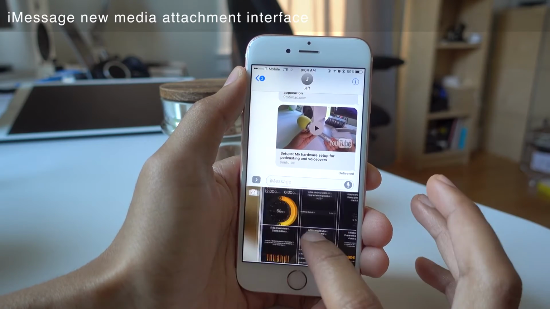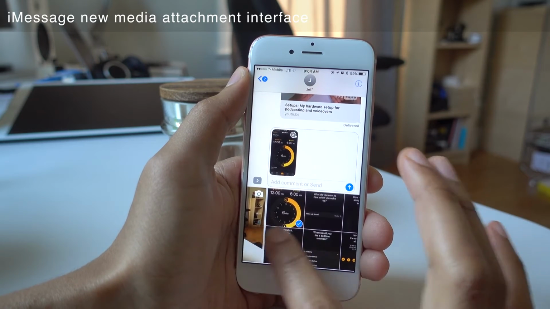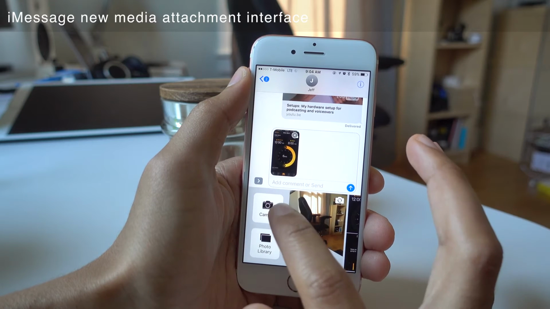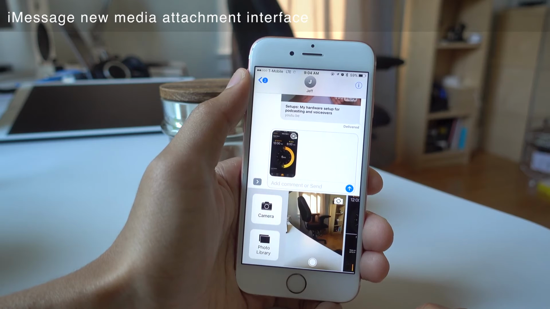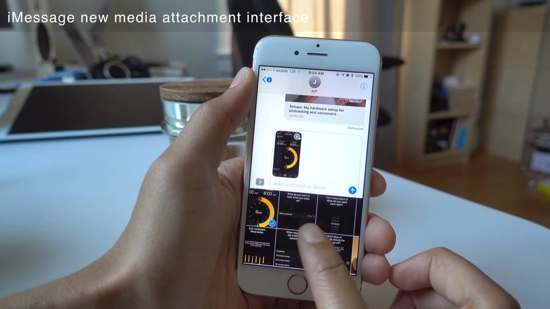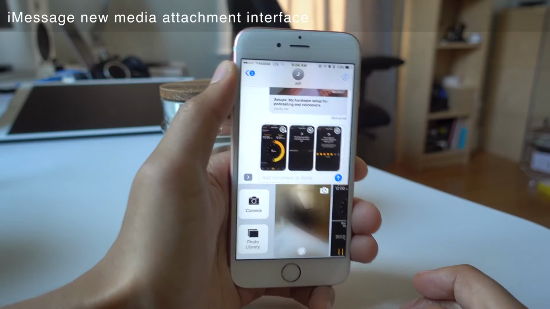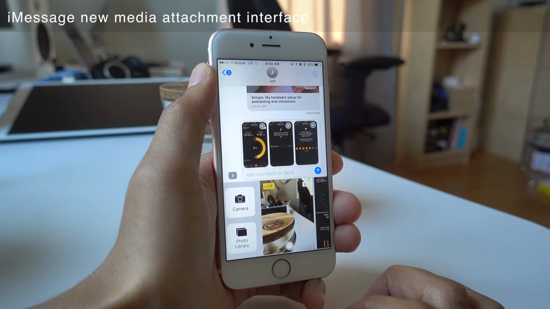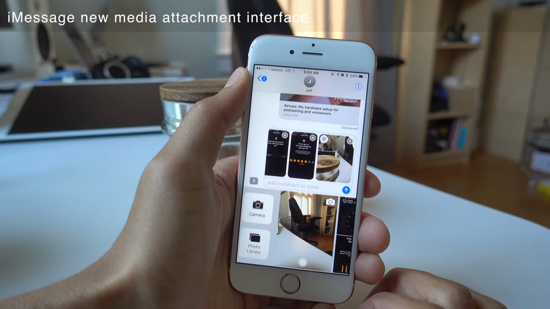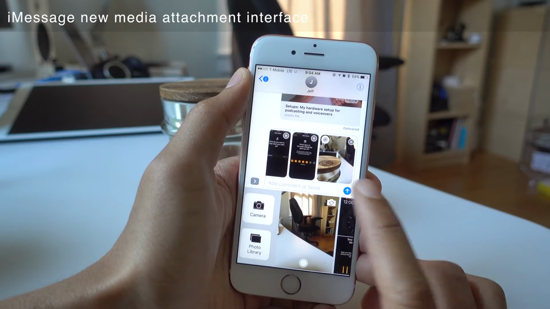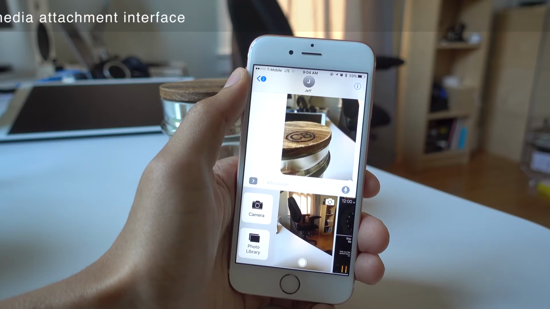But you also have all of your pictures here as well. So if I just tap a picture, I can add a picture to the compose window. I can also swipe over, access my full camera, access my full photo library if I want to do that. But I'm going to add some more pictures here. So you just literally tap like that and it adds pictures. And you can also mix and match Live Photos or pictures that you just took with your photos that are already existing in your photo library. And they just simply appear in your compose window. And then just tap the send button and it sends those pictures just like that.